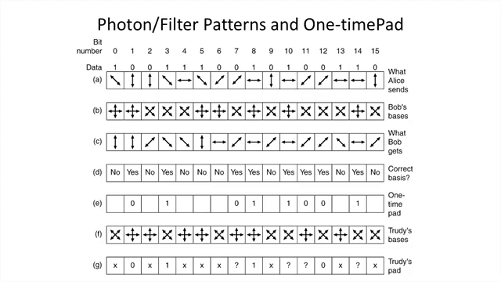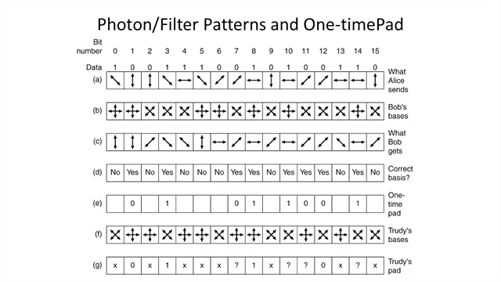Bob then tells Alice the polarization filter axis he used to receive, in plain text. Alice tells him which bits are right and wrong, in plain text, shown in row D for the result here. Now both of them understand they have a correct bit string of 010110001, shown in row E here.